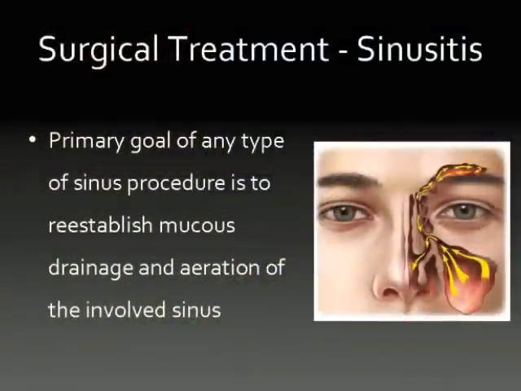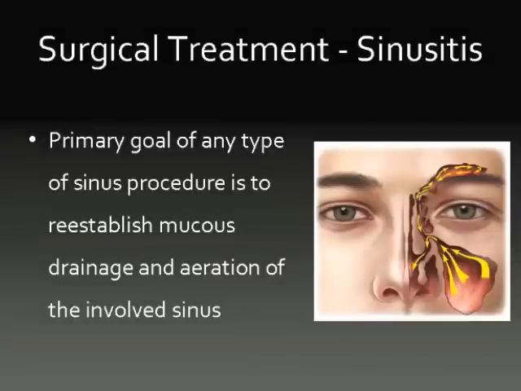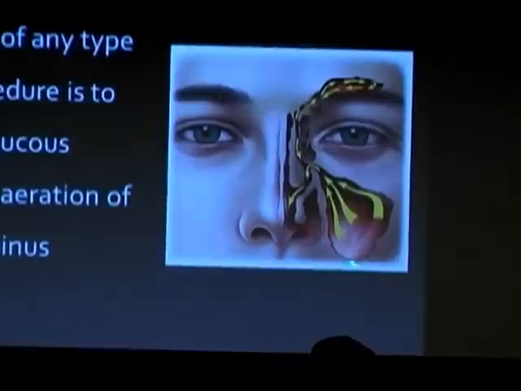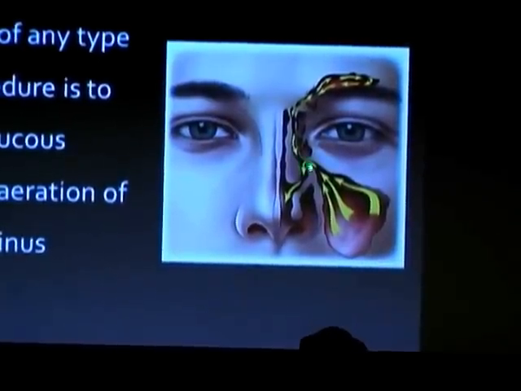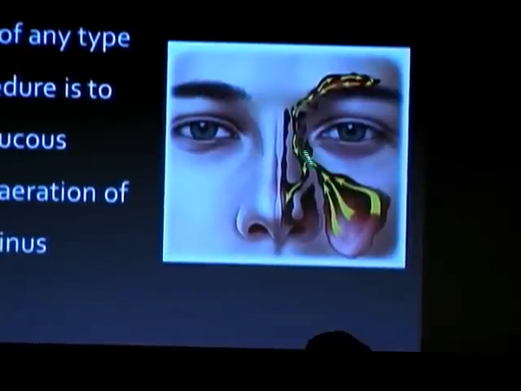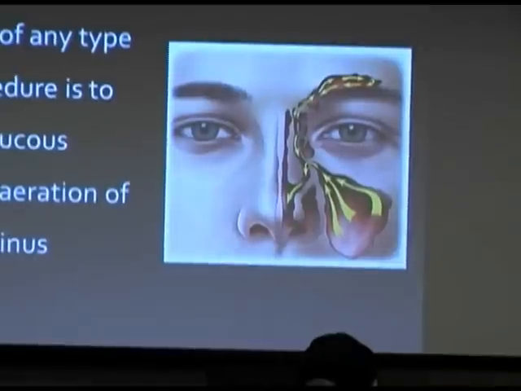When drugs fail, that's when you talk about surgery. The primary goal of any sinus procedure is to open that hole and get the snot to drain. The hole's too small - make it a little bigger. We used to make it massively bigger, which turned out not to be a good idea. But if you can make this hole a little bigger, generally you'll irrigate better, the sinuses will clear themselves, and it won't swell shut as easily. Studies show that if the drainage tunnel diameter is less than a millimeter, you're significantly more likely to develop sinusitis.